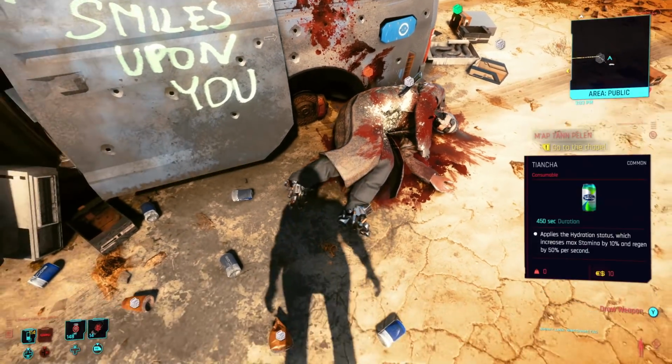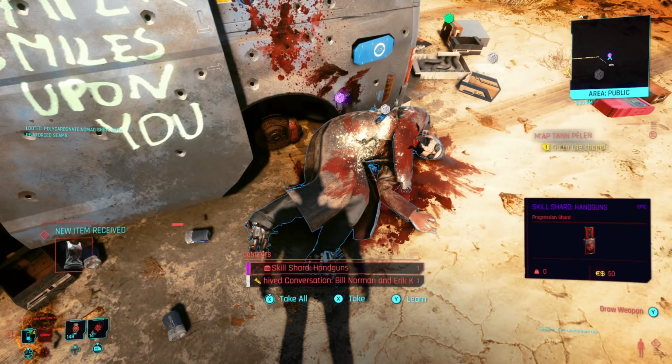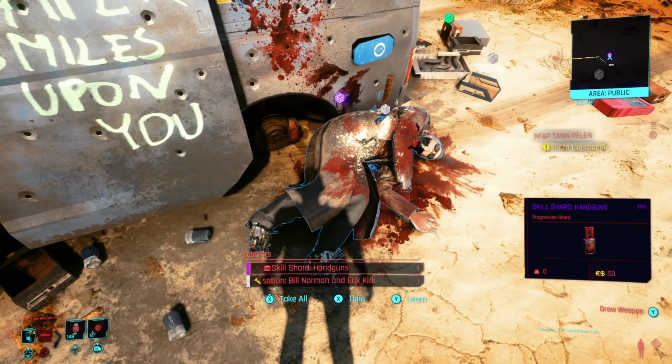But anyways, on this dude, he's got the Nomad shirt. There we go. So this one's actually got quite a bit of mod slots on here as well. Decent amount of armor. And we've got a skill shard on here too, which is really important.